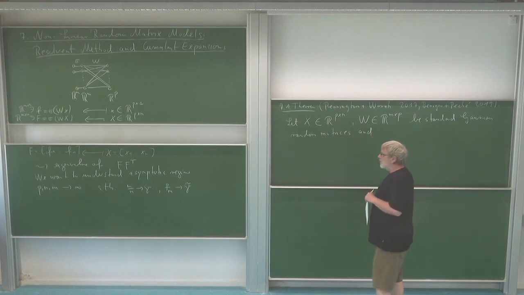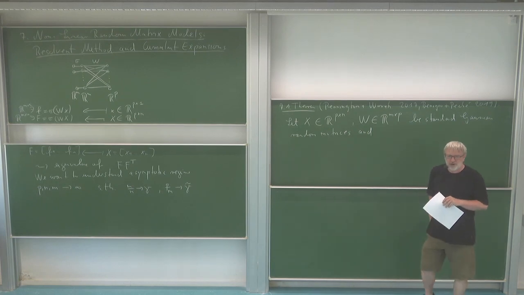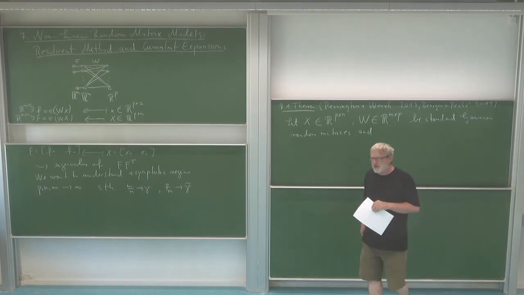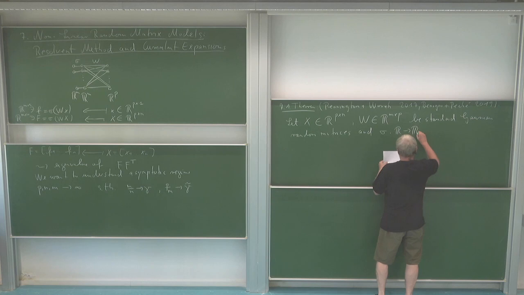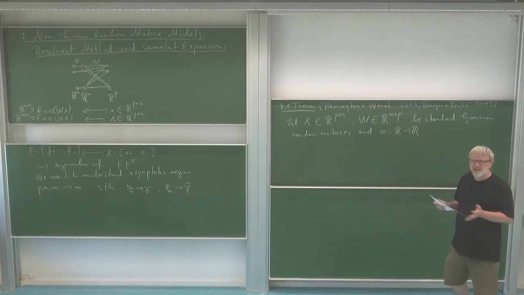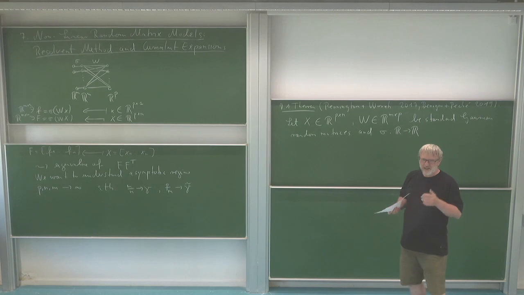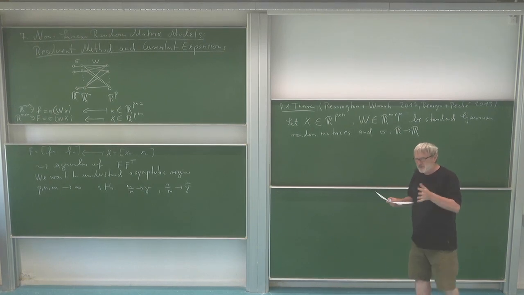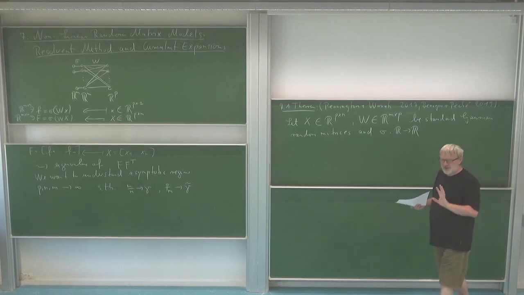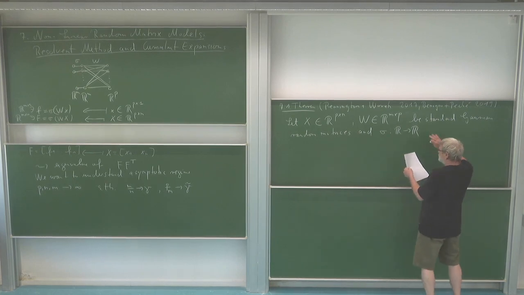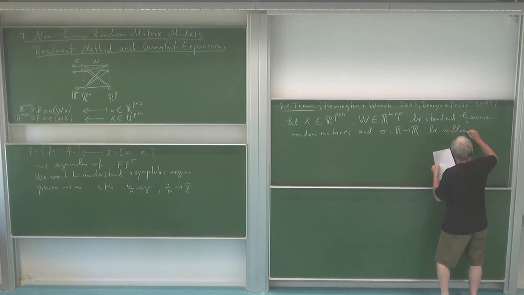Okay. And then furthermore, I have the sigma. This is a function from R to R, which I want to apply to the entries of my matrix. Sigma is a function from R to R, which of course should be sufficiently nice. In particular, mathematically, it should be differentiable. In practice, maybe you want to apply the ReLU function, which is not differentiable. But for proving something mathematically, you need some smoothness. And then you can hope, maybe in the long run, you can even prove that you have the same properties for non-differentiable functions. So we assume here it should be a sufficiently nice function.